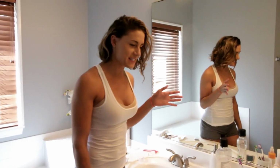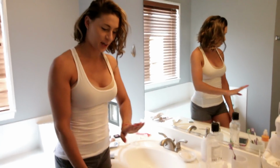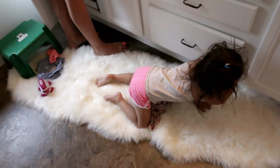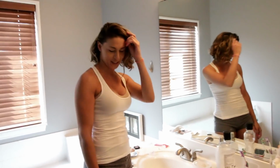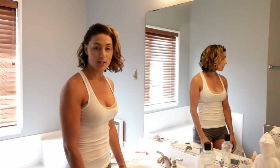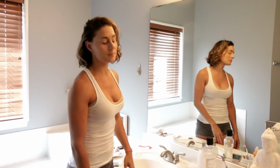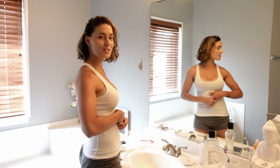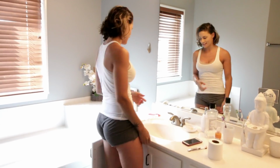Routine. Give me 8 minutes in the bathroom. She'll sit here. I love when she lays down on this nice fluffy carpet, but sometimes everything in here gets put out here, and then I spend another 8 minutes cleaning up after her. But daily routine, I come, brush my teeth, wash my face, throw a little makeup on so I look presentable. It takes me like 8 minutes. I've mastered it, right, babe? Maybe sometimes less. Depends how eager I am to get downstairs.